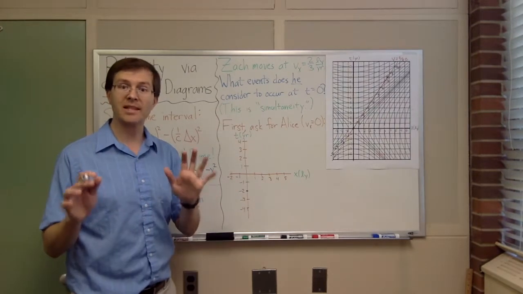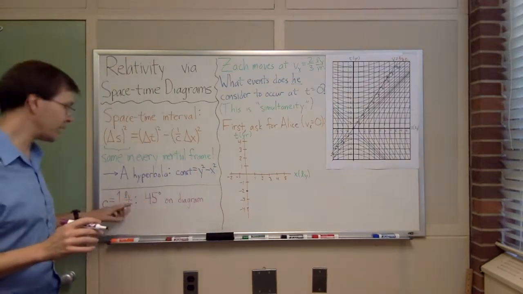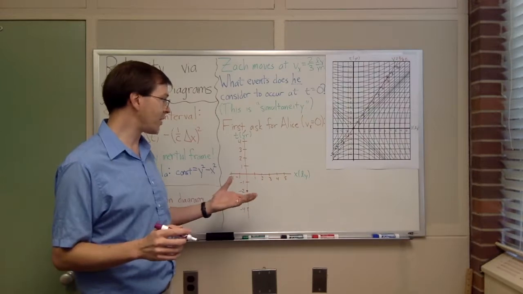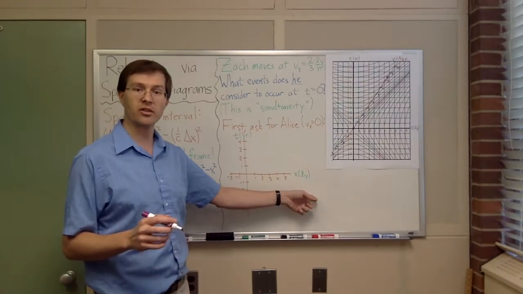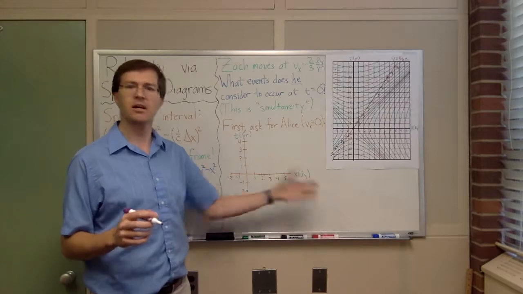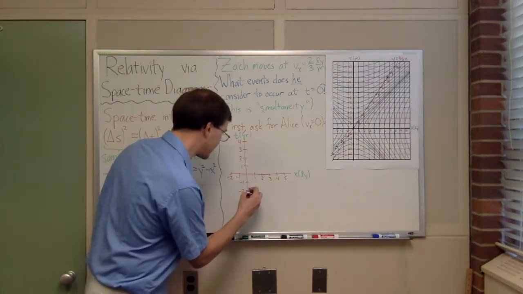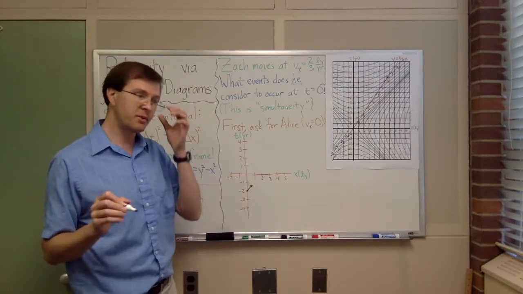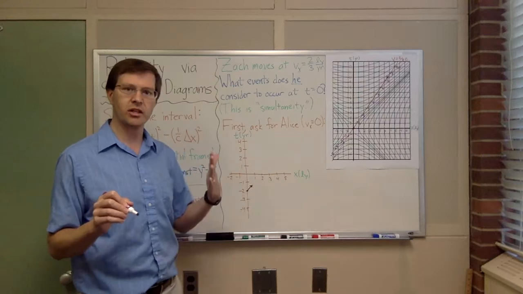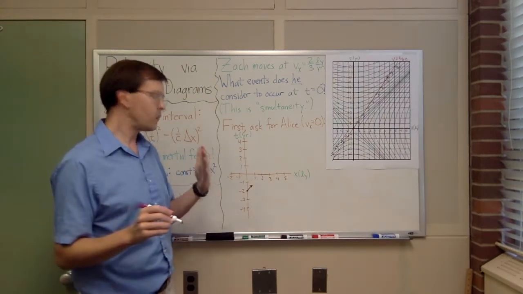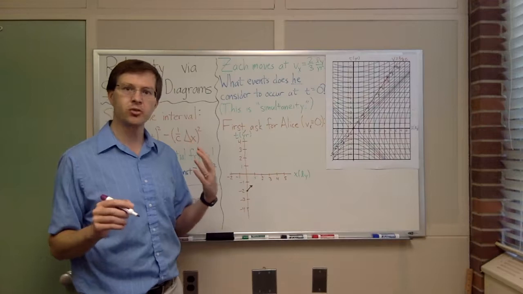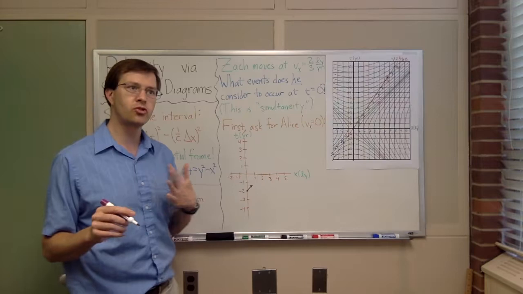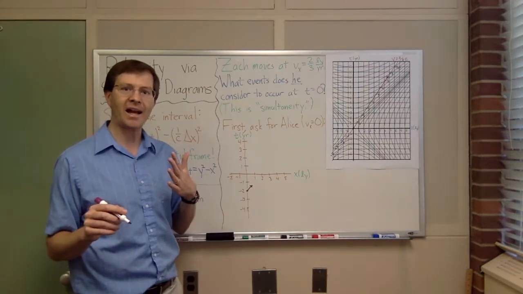Now we know it's light, and light travels at the speed of light, 1 light year per year, and so that's a 45-degree angle on these space-time diagrams where time is in years and position is in light years, or where time is in seconds and position is in light seconds, matching units in any case. So we know that the light's going to go out here, this way. Now here's the trick. Since it's moving at the speed of light, if Alice sees the reflection of that radar pulse return to her at time equals +2 years, then she'll know that whatever it reflected off of, it must have gone 2 years of travel out and 2 years back.